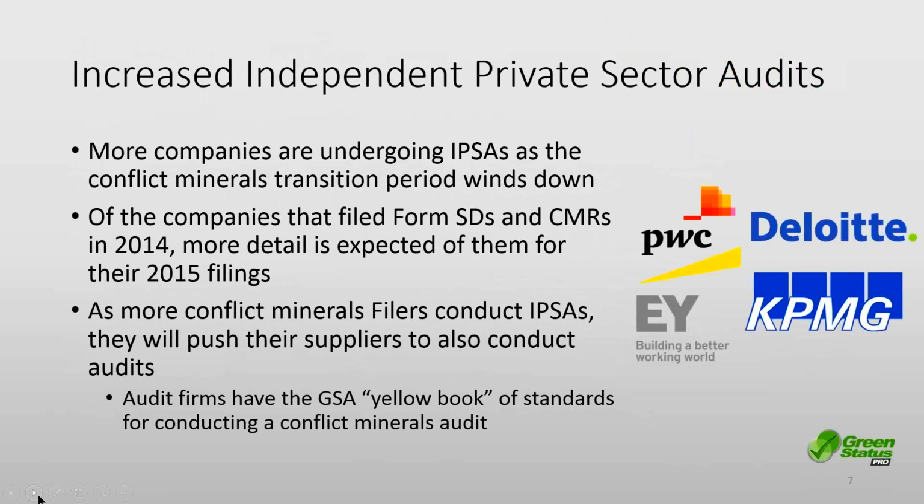And then we see the IPSAs, the increased pressures to have more data and documentation to get ready for the transition period winding down and going away. What we find is that as more conflict minerals filers conduct their IPSAs, they're going to be pushing their suppliers to also conduct audits, also to make sure the data is correct, also make sure that they can rely on the statements going forward. So the IPSAs are going to increase the requirement for conflict minerals automation, increase the requirement for documentation, increase the requirement to do it right.